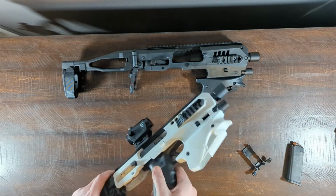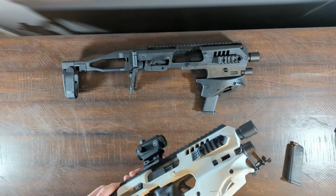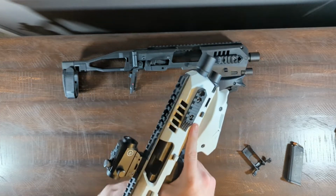Going back to my Gen 1 for comparison, it definitely feels easier to insert the gun, and I do like the thinner body of the brace.